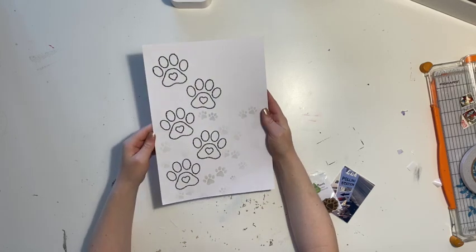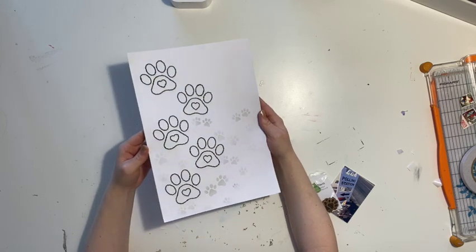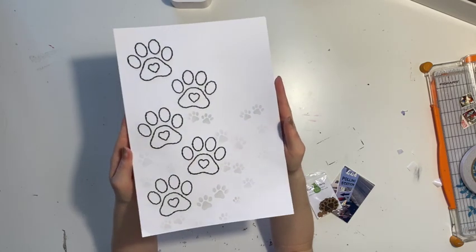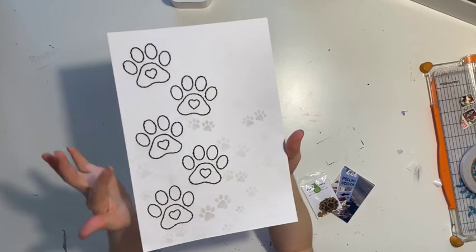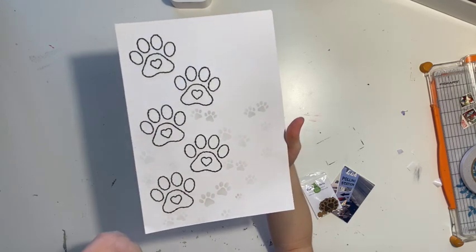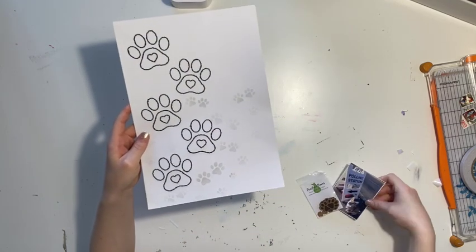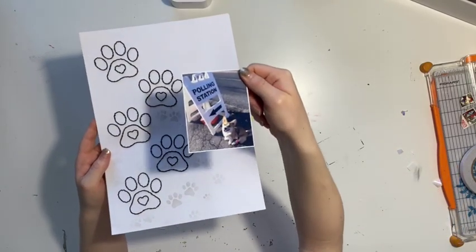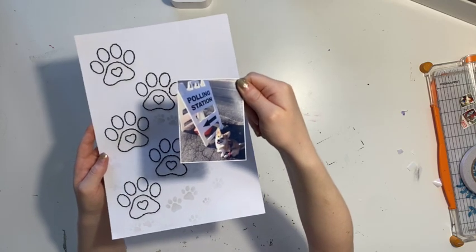I'm starting this in real time because I've already done quite a lot of work on the cutfile. It's the Stitched Paw Prints from the July 2022 release. I've already cut them and stitched round them all in black. I've done it just in plain black because I'm going to use it to document this photo of my dog on his first Dogs at Polling Stations photo opportunity.